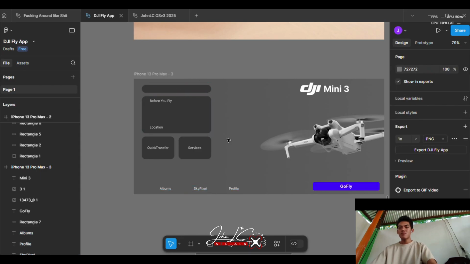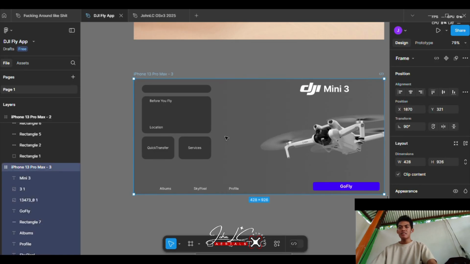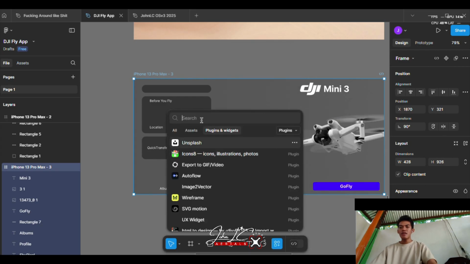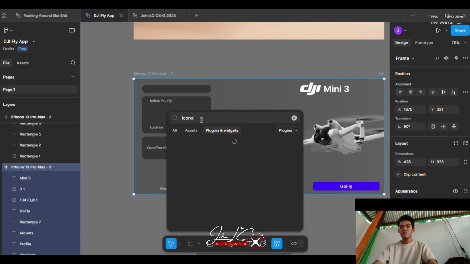Now, let's add the icons for the buttons down here and also for the search button. To do this, we will need the Icons8 plugin. Again, just right click on the frame, click on Plugins, Manage Plugins, and search for Icons8.